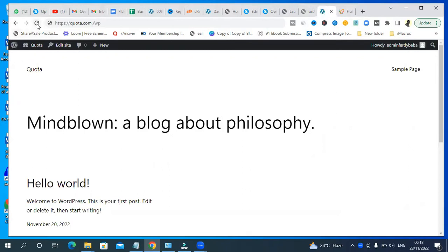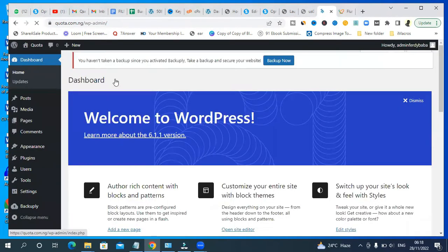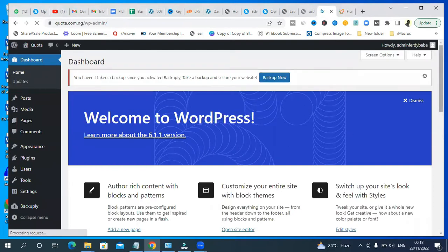So now that we've been able to confirm that our website is secure, and you can see in this area, we need to go back to WordPress and begin to install the theme to build our website. So just click here. In case you're logged out of WordPress, you have to log in again, but I'm not logged out, so I'll just click on dashboard to take me here.